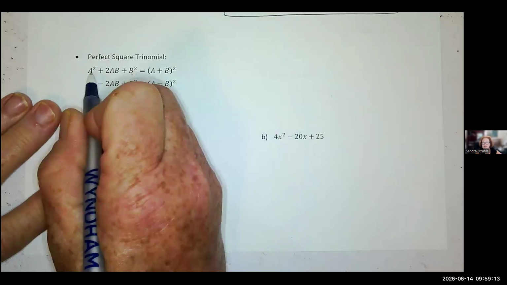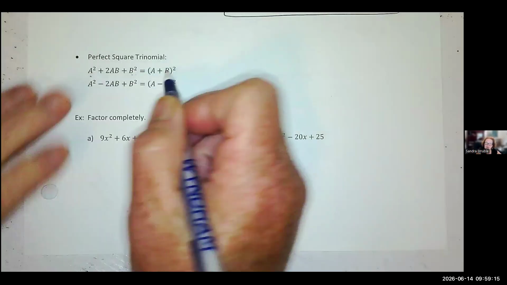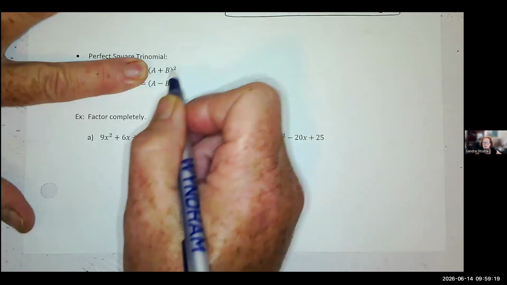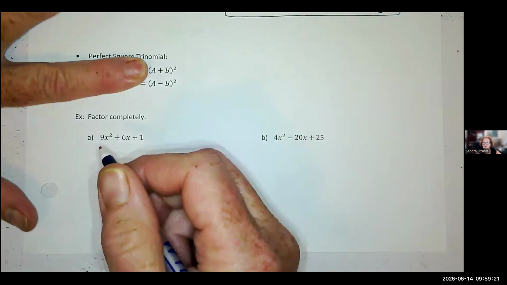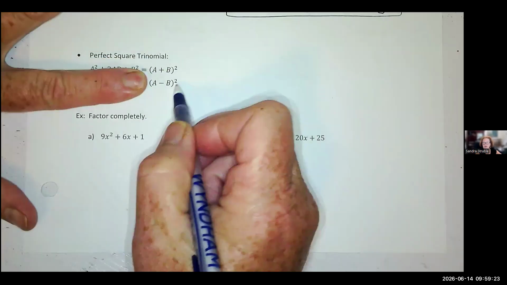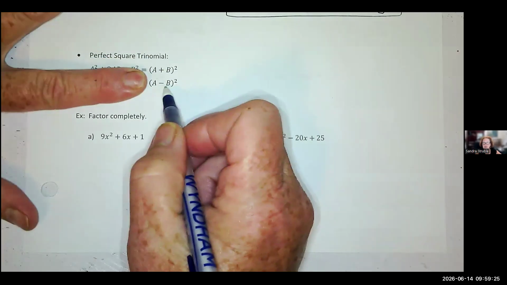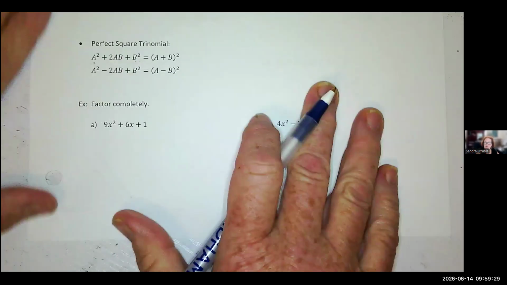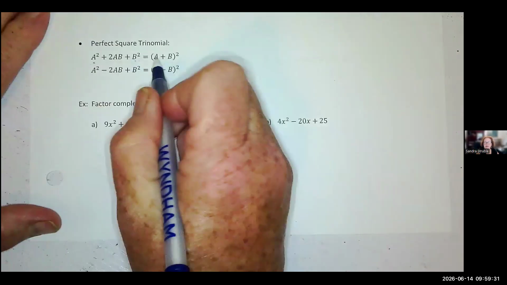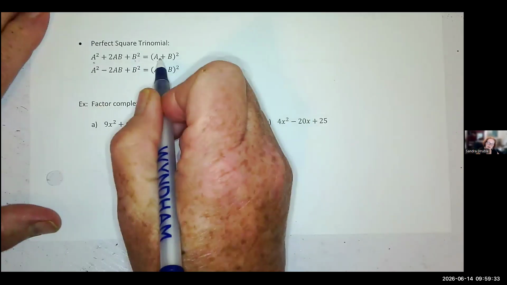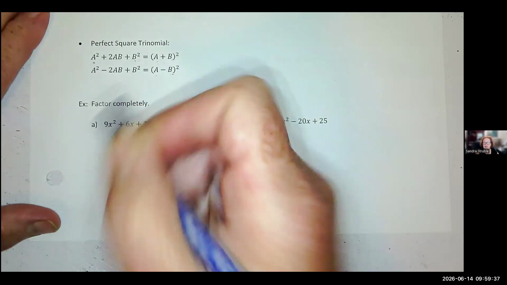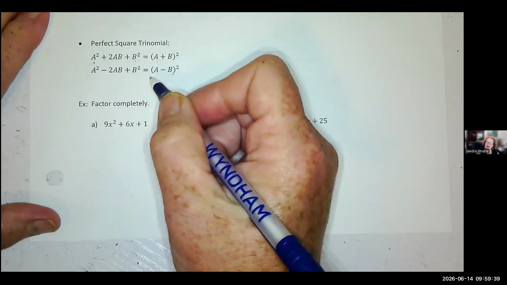we did this the other direction when we had a binomial squared a few lessons ago. We also did this one where it was the difference of 2 numbers squared that gave us this answer. So this is where it's the square of the first, multiply them together and double it, square the last. We did this at least a couple of videos ago, but now we're going the opposite direction.